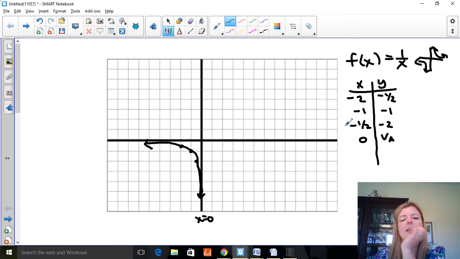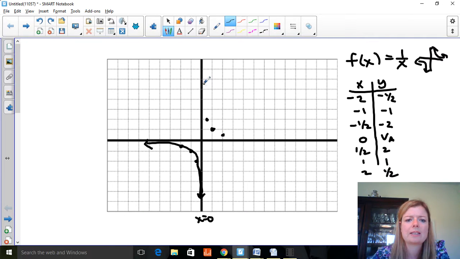Okay. Then again, I could just put in 1 and then I would get this point, and then 2 and I would get 1/2, but I want to show the curve going up here. So I'm going to put in +1/2. Oops, that's +1/2. So let's get rid of that. Half, because 1 divided by 1/2 is 2. 1 will give me 1 over 1 is 1. And if I put in 2, then I get 1/2.